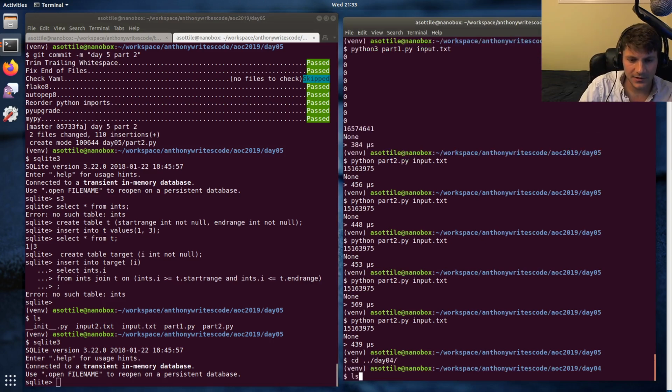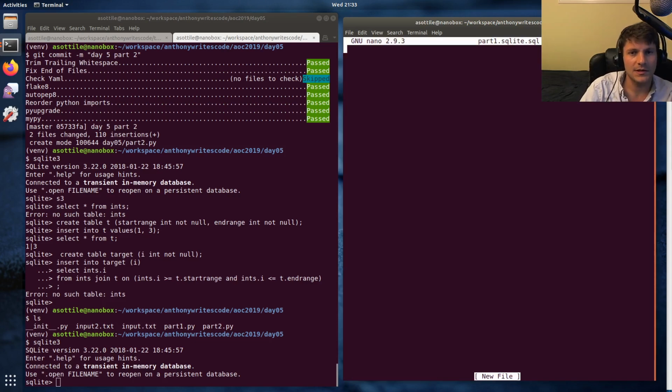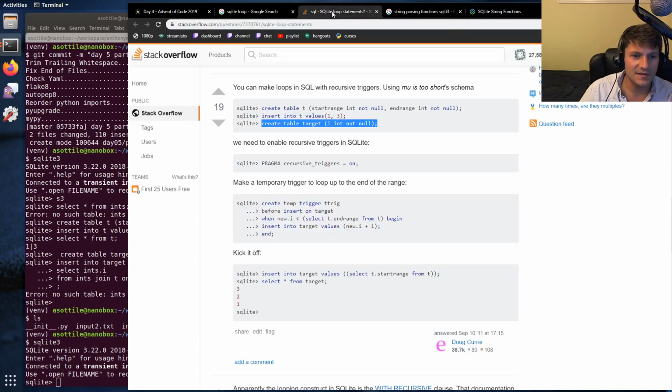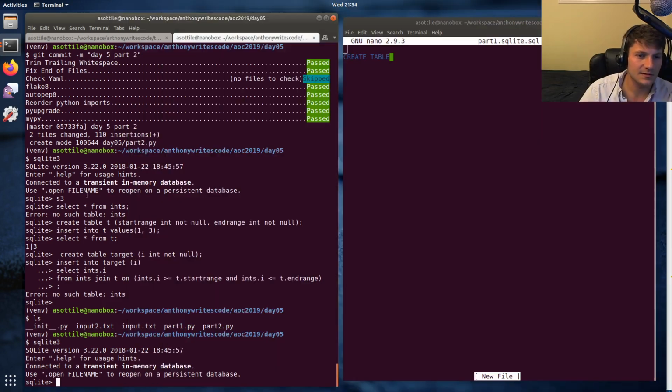Day 04 Part 1 dot SQLite. Create table. Let's see, is there a drop table if it exists? Is that a thing in SQLite? I'm pretty sure, right? Drop table if exists.